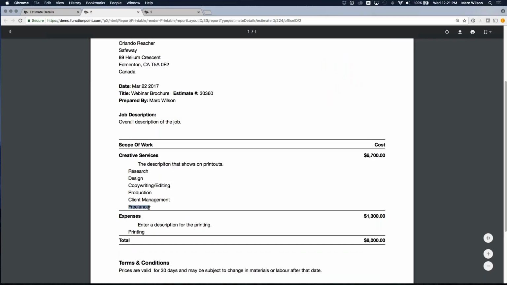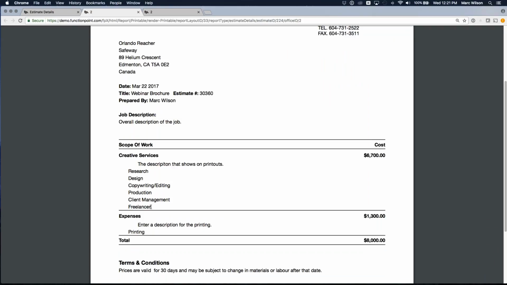But this is a good example of that freelancer item being visible there. Sometimes I see people will have expenses called things like artwork or graphic design. So instead of calling your expense freelancer, you might call the expense graphic design if you have clients for which you need to show a detailed breakdown of the services. That allows you to show the line item and not have it be labeled as an outside hire.